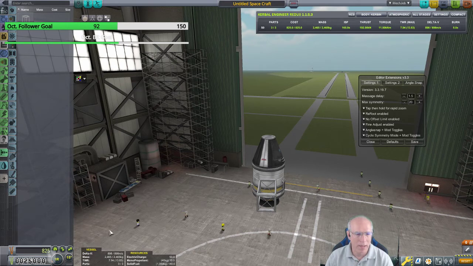Now, hitting the letter C changes the angle at which things will snap. Now it's 45 degrees, only going to go 45. If I change this down to 15 degrees, you notice the angles are now a lot smaller.